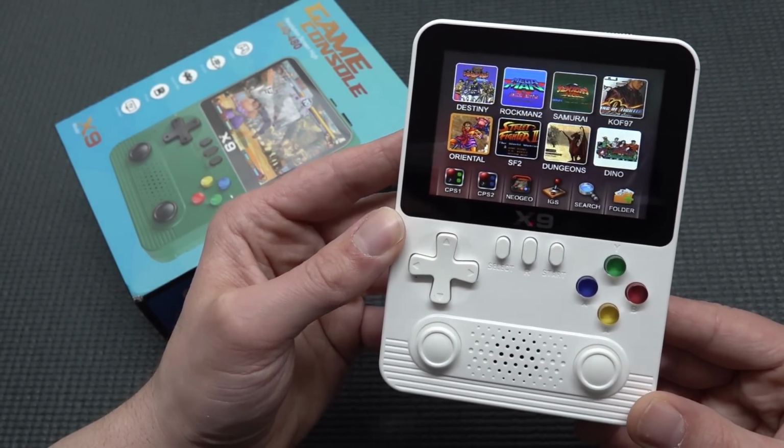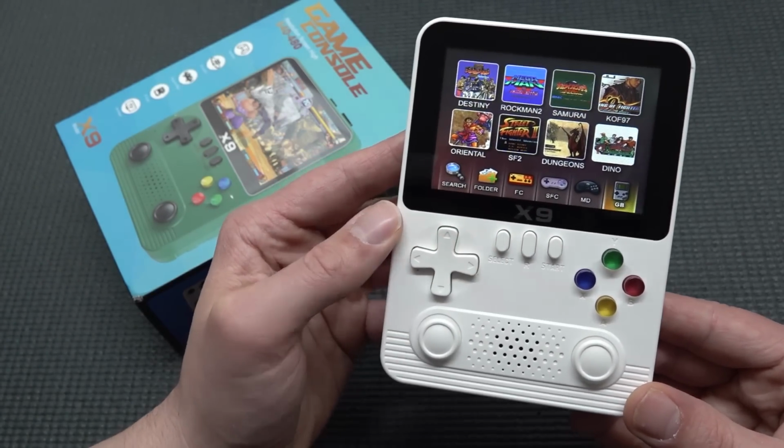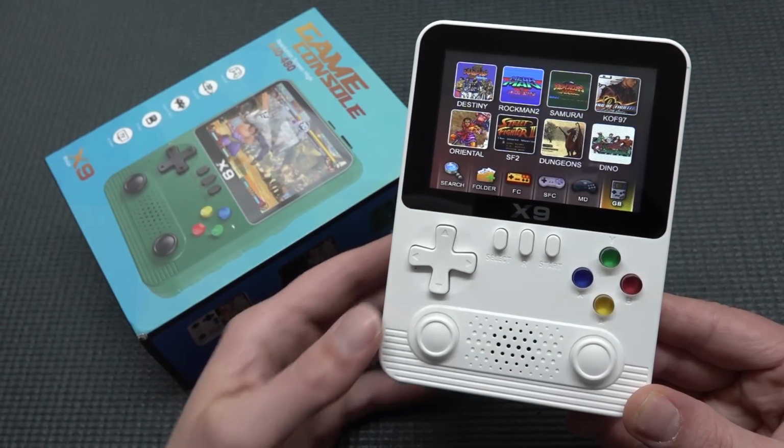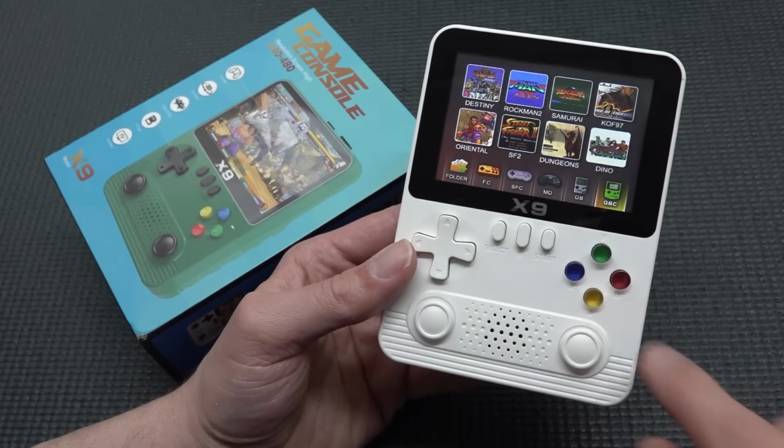But yeah, it comes with a lot of limitations, where Game Boy Advance is not running like it should be. And that's one of those things that I find absolutely a waste of money, because when you have a couple of platforms, everything needs to be running perfectly, and it's not the case.